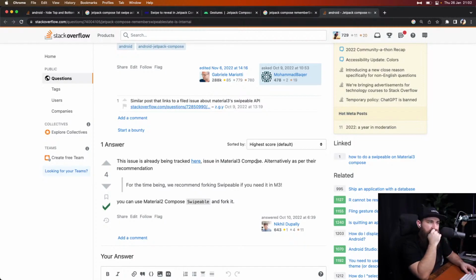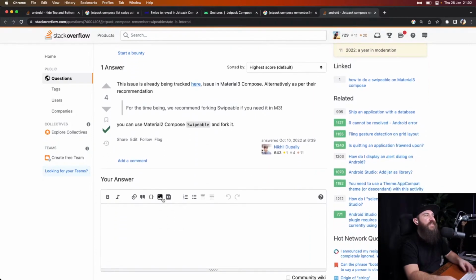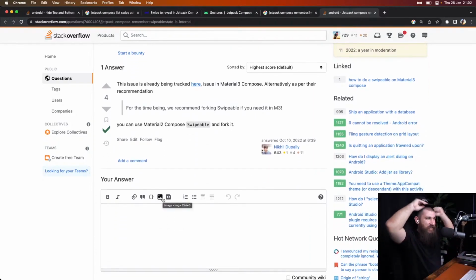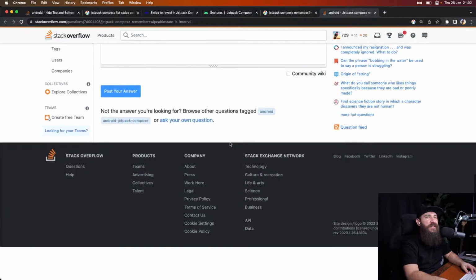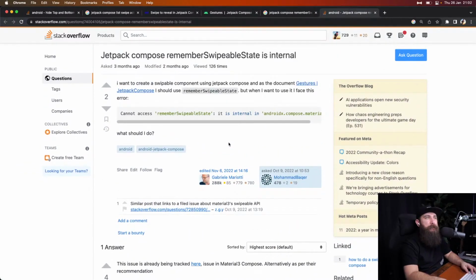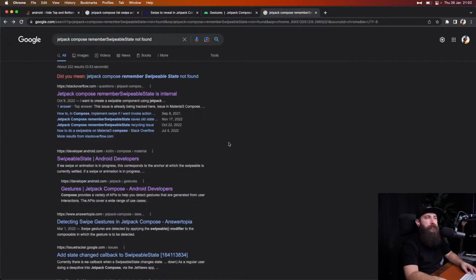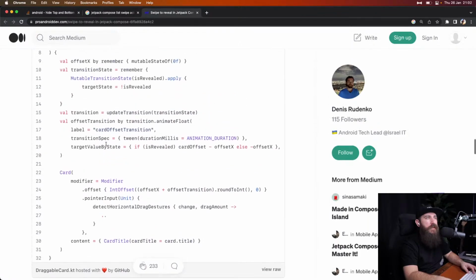Okay. Forking swipeable, if you know. Oh, no. You can use Material to compose swipeable and fork it. No, that is not cool. I was pretty hyped that we would be able to actually use it, but no, it's Material 3. Oh, come on, guys. I'm heartbroken. I really wanted to use that.